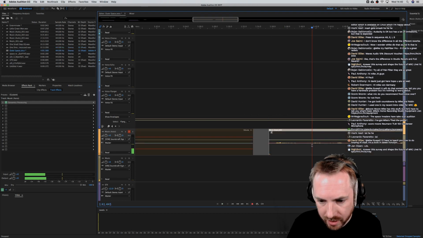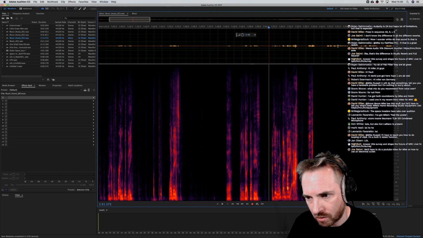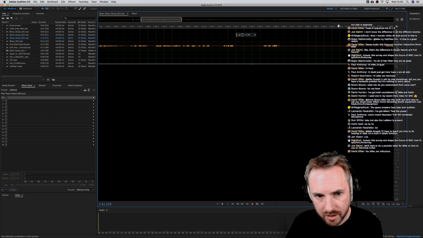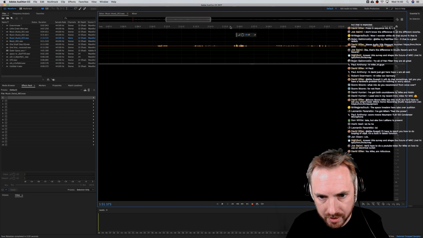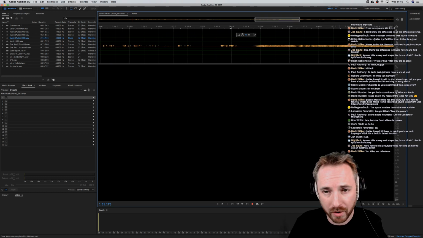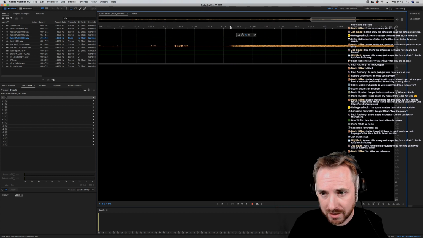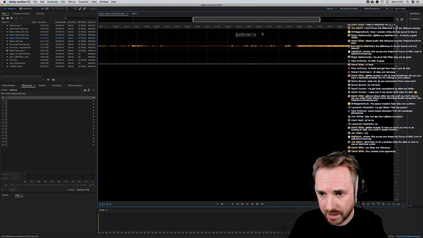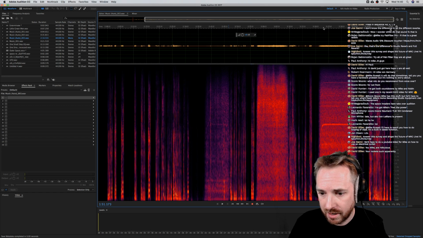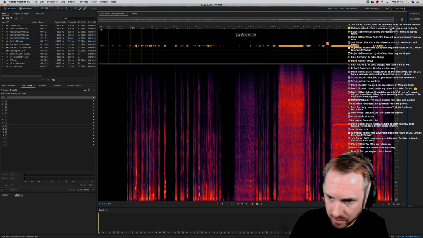Stop the recording, go back and find out where I was hoovering, or vacuuming, I should say, to use the correct term. Let's zoom out. Somewhere in here, isn't it? There it is at the end. You see it? Just need to zoom out of this. That's it, like that. And look at the frequencies on that. That's amazing.